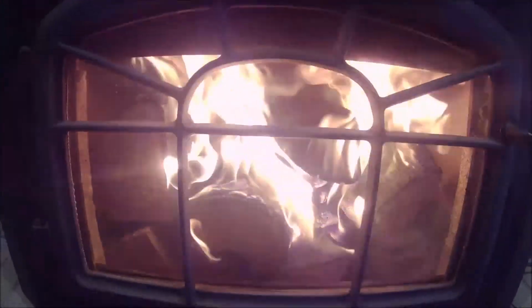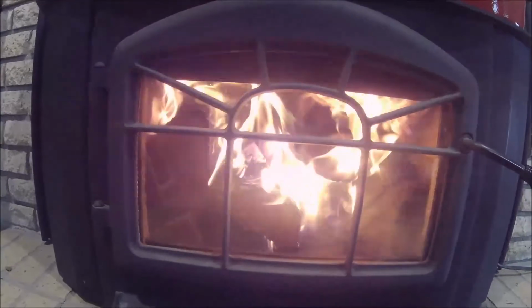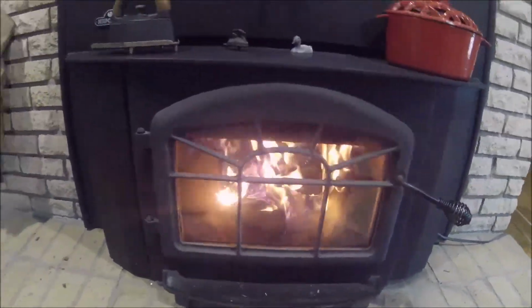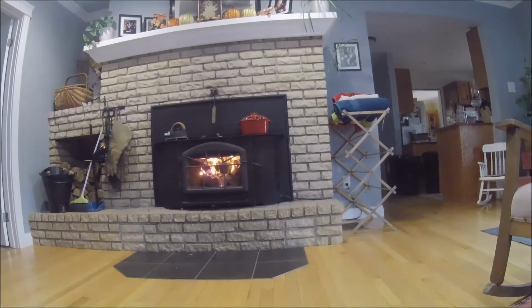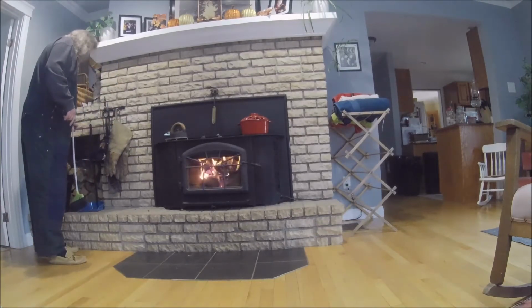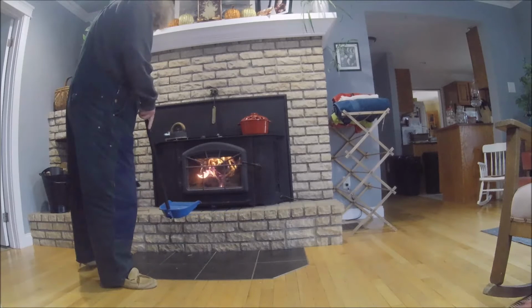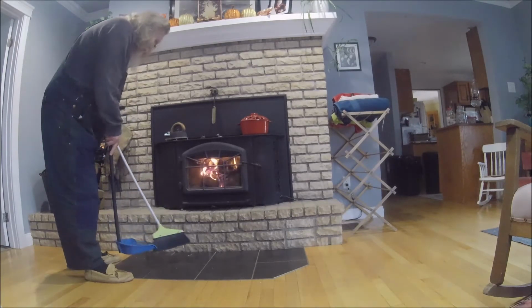Can you see the tops there? It's all burning, man. So there. 2 or 1. I don't care with a little bit of smoke going out the chimney. We rarely get a quarter of a cup of dirt coming out of this thing. Put you back here because I don't want to melt my camera. I'm not having a good day with cameras. And I keep a broom handy, keep the mess cleaned up.